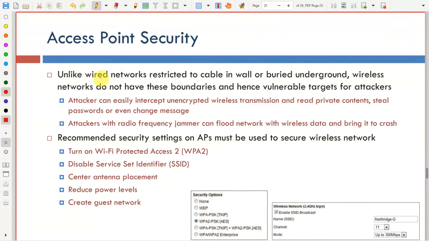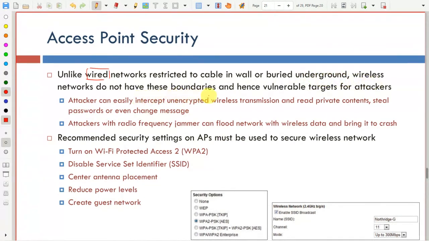Unlike wireless, wired networks are by default secure, because in order for a hacker to access a wired network, he has to gain physical access. This is kind of difficult. If you have a wired network at home, he has to break in and access the data from your wired network, which is much more difficult than wireless. A wireless network can be accessed from outside of your home or outside of the hospital. The cables are usually in the wall or buried underground, so it's very difficult to access.